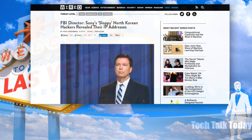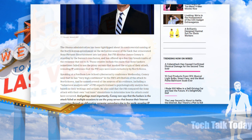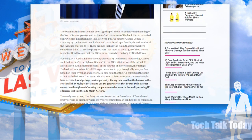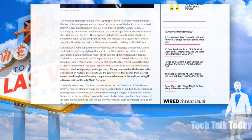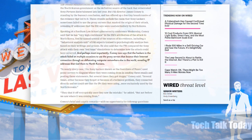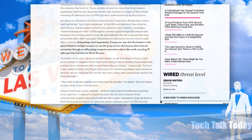If that is true, and this is when they were writing emails to the Sony executives, when they were writing emails and threats to the Sony executives, he saw them open up email connections from North Korea. If that is true, then they had that on record before the FBI came out with their statement that it wasn't North Korea. So why would they have come out with that statement if they had that on record beforehand? And now he's using information that they would have recorded before they made their original statement to cite as fact and proof, and say, but I can't tell you more about it. It's really weak. Or am I just being too skeptical?